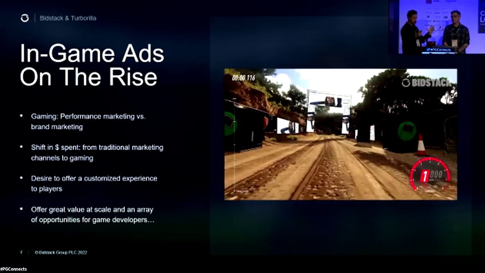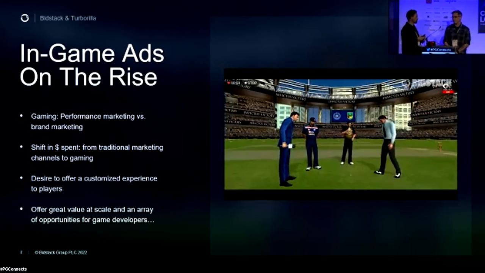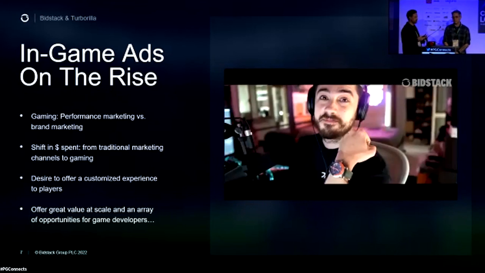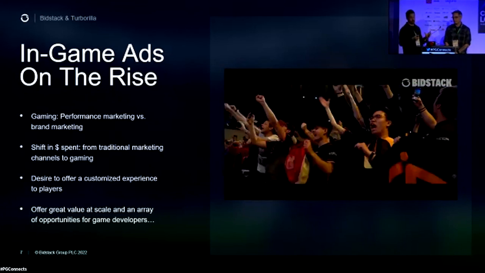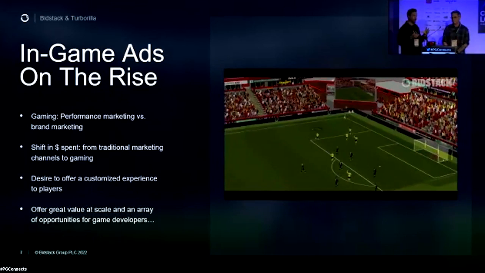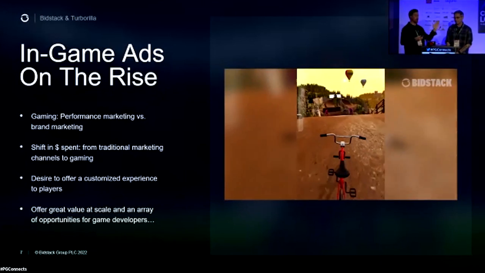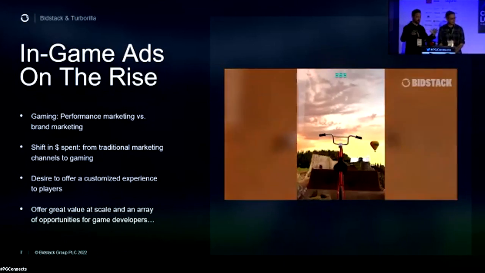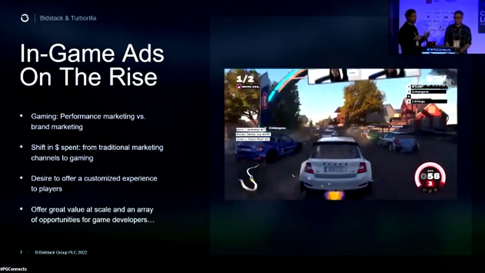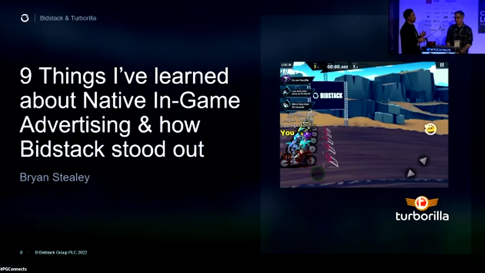Some of them will want to go to the metaverse, some of them will want to create their own games, and some will be looking at innovative supports and formats, and in-game ads is actually one of them. And so I truly think that the gaming world is now changing the world of marketing and branding awareness, and this format in particular can offer lots of opportunities for mobile developers, but PC and console as well.